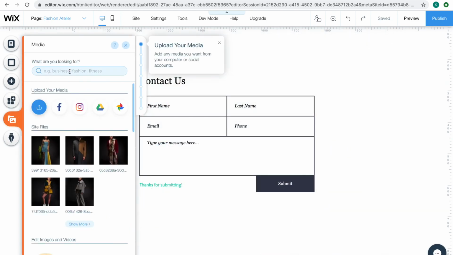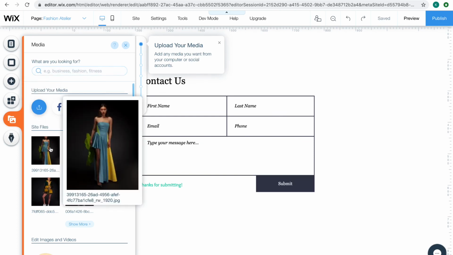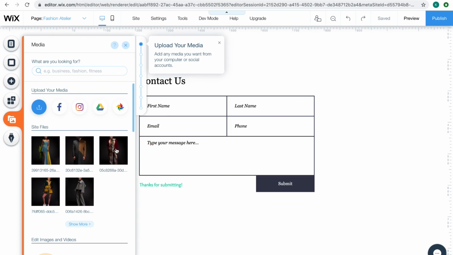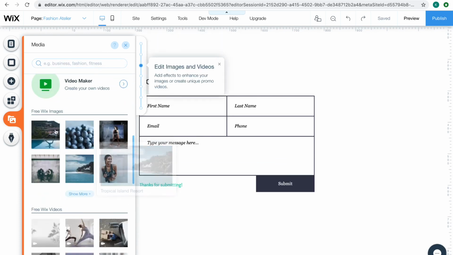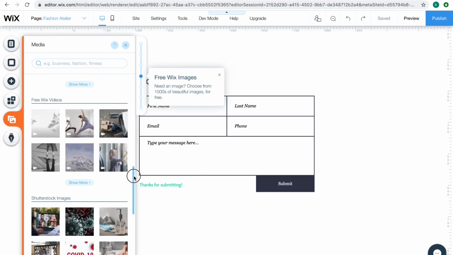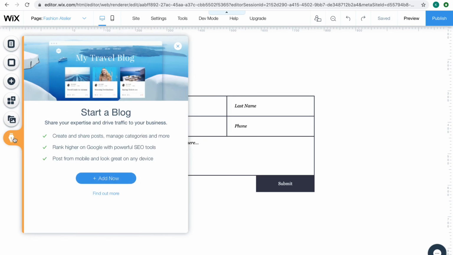And this one here is for your media. You can see here the images that I've uploaded, and it links you to other things, like if you've got your images on Facebook or Instagram, Google Drive, Google Photos. You can also have a look through stock images, say you don't have an image you need. I'd use that sparingly though, as you are photographers. And then here is a blog section. You can add a blog. I haven't worked with this, but if you wanted something that's integrated to Wix, I think it's quite good.